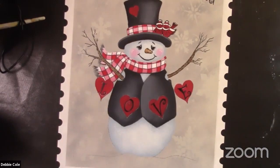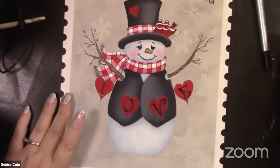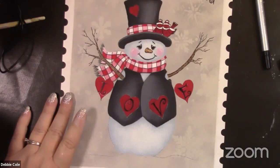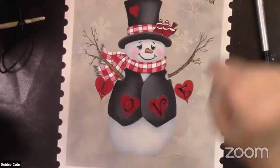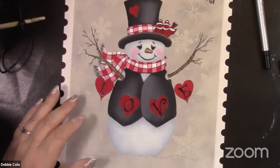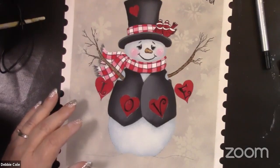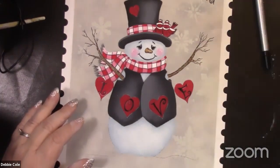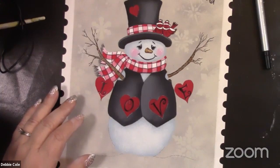Okay, then as soon as we're done with putting that in, we're going to use our red and our liner brush. I have to put out some new red. And we're going to attach the lines, but I was trying to think if we should do something else first, but that would be fine. We are going to do some glazing and add some depth to the snowman. Glazing is different than floating.